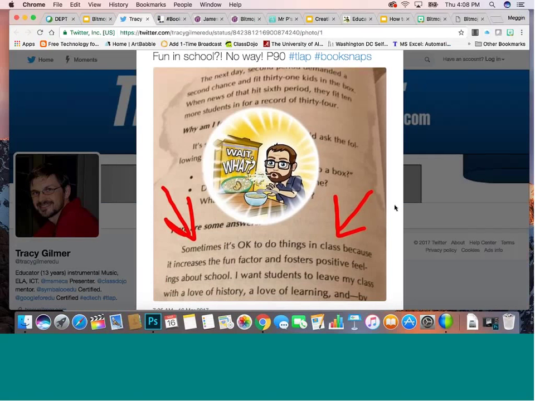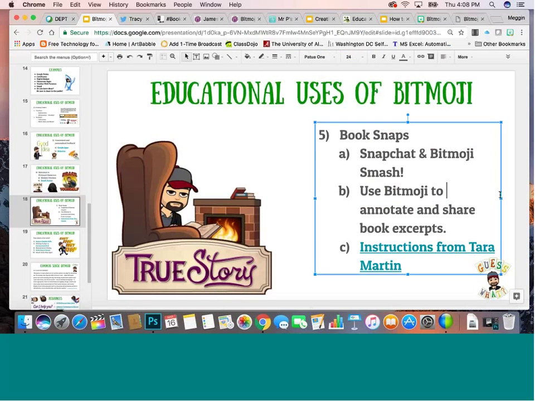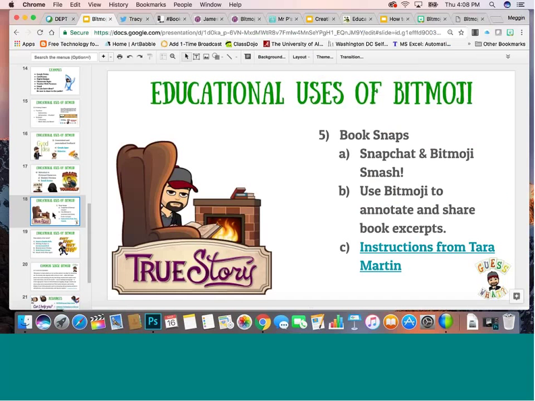So here's a simple one: draw some arrows, put your Bitmoji in there and highlight something from the book, just snap a picture of it and do that. So thought that was a pretty cool thing that you can do there. So thanks to Mr. Gilmer. Y'all go give him a follow. It looks like he's an ed tech guy down in Hattiesburg, so it's not too far away. So hopefully he'll pick up a few new followers today.